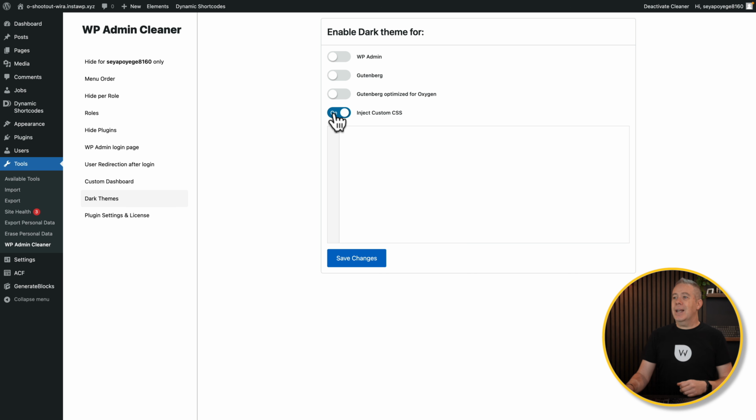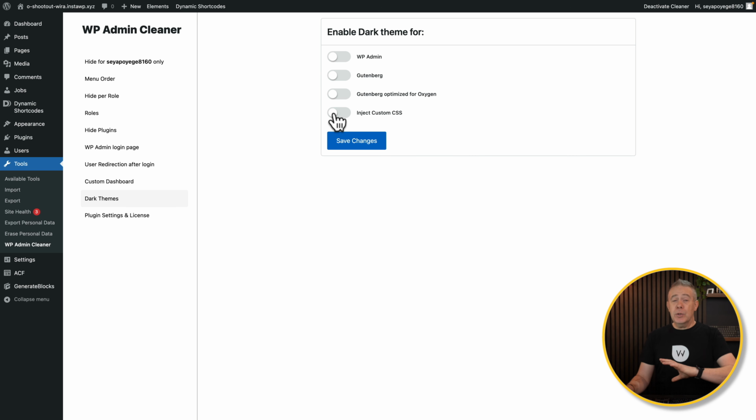Like I say, this is not as advanced as some of the other options you've seen, but you don't always need advanced. It's a pretty simplistic kind of setup, pretty simplistic tool, but the ability to create your custom dashboard homepage using Gutenberg, in my opinion, is probably the biggest selling point of this particular plugin. But there's lots of free options and paid options out there that I've covered in this video.